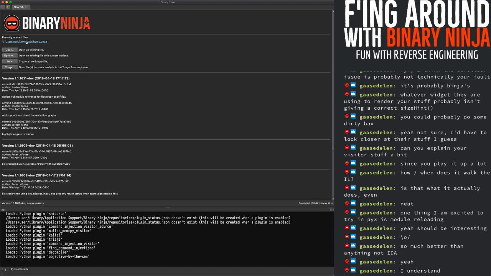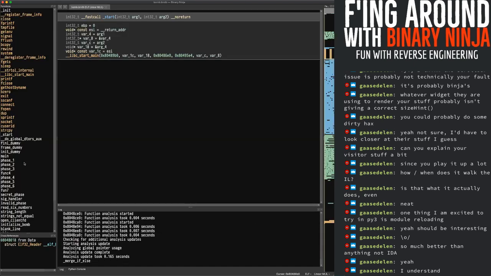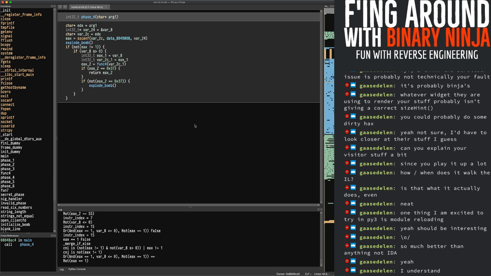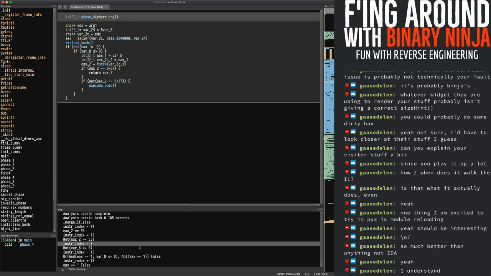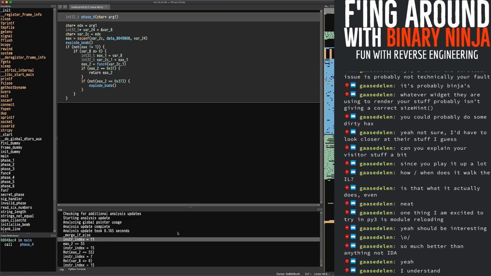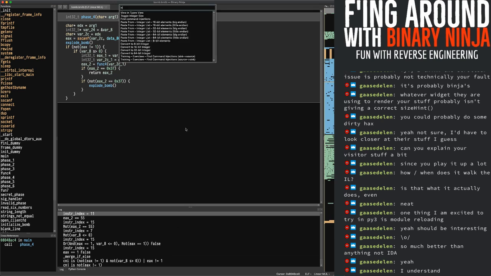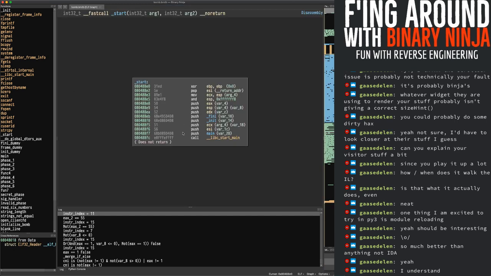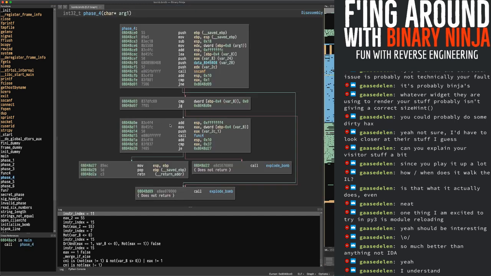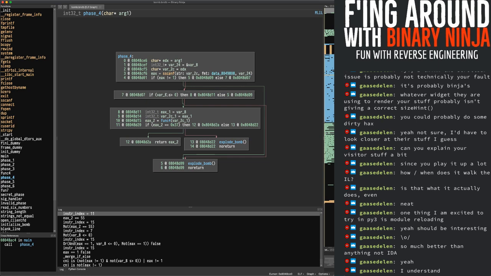That's cool. All right, instruction index 7, instruction index 11. I think either of those are the ones I want, though. I want 4.